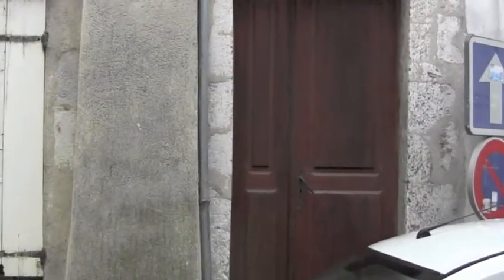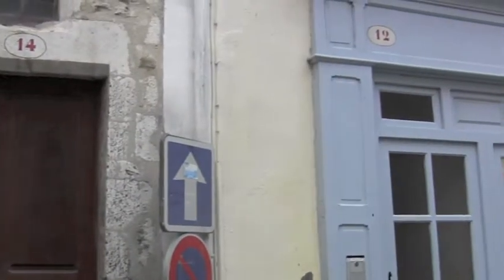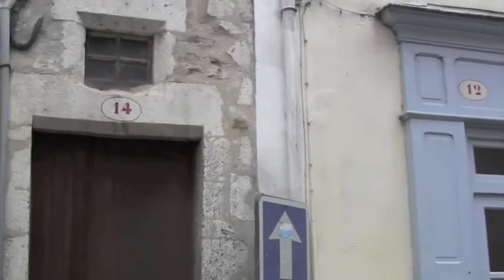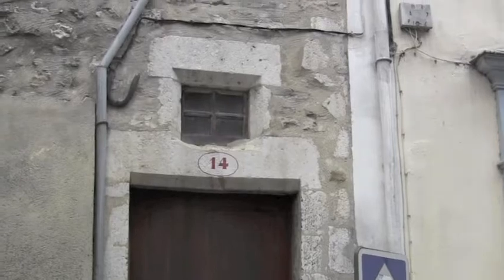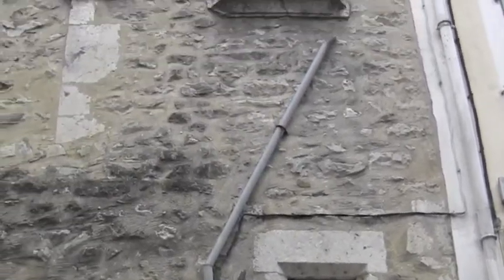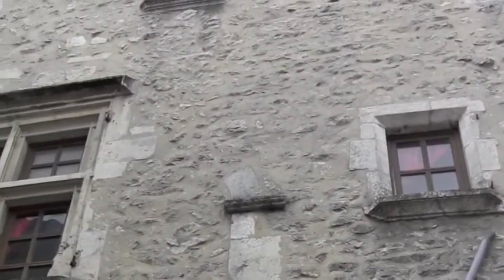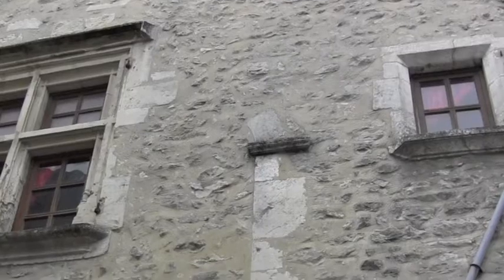Idea of a narrow doorway perched at the top of some steps. So behind that doorway, as you've got the four little windows, that indicates that the stairs are there. The staircase goes up like that, and then you cross back, and then you head up again. So that would only belong to one family, because there's only one door, and then you have to cross the rooms to get back to the stairs.